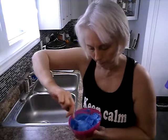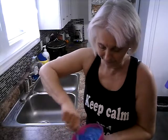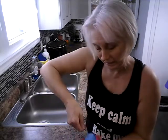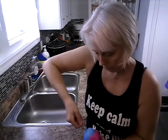Always use a spray bottle because if you add too much water to it, you might have to just throw it out or use it on something that doesn't need a thick icing. All right, so okay, this is not the blue that I want, so I want it a bit darker, so I'm going to add more blue to it.